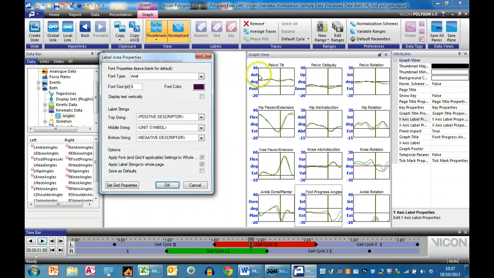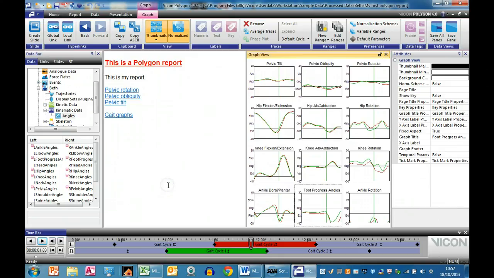So the top string is this thing that is ant or up or int for each of the graphs. The middle string is in degrees for all of these, and the bottom string gives us post, down, and ext, and correspondingly. And we've got various choices that we can put in there. And again, we can just click OK, and we get the graphs all nicely laid out in a common format now.